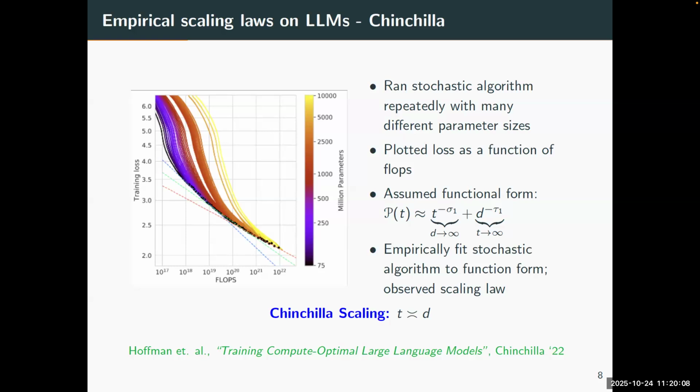which is that they observed, using real LLMs and doing this sort of fit, that the best way to choose the number of parameters is exactly to choose it as D. T, the number of iterations, is on the order of D, linear. Okay? So our goal is to try to understand that. If you want, the number of samples is on the order of D too. Okay?